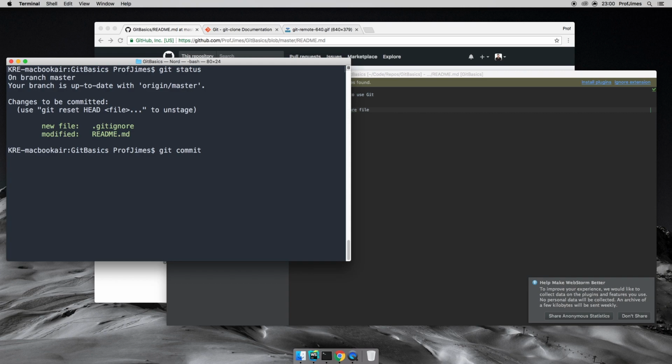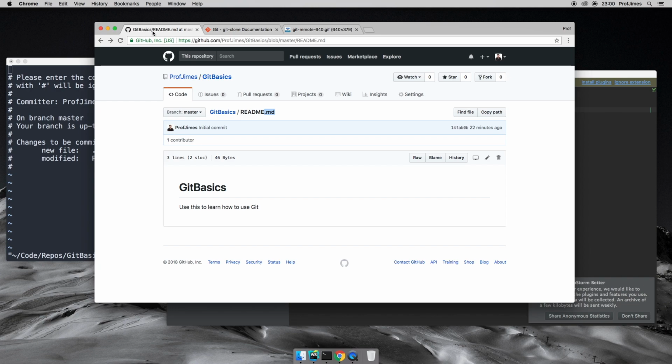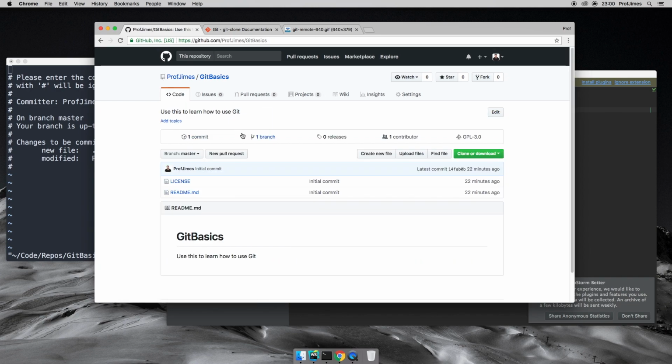But this prompted me to create a message for the commit. Let's go back to our Git repository. If we go back to Git Basics, you see this initial commit description.